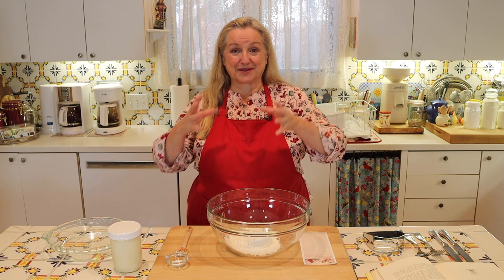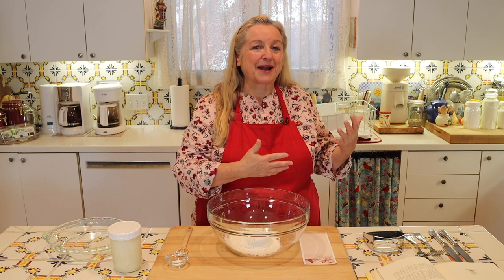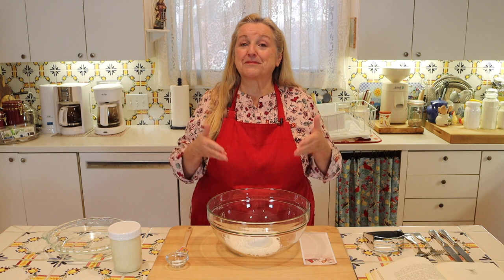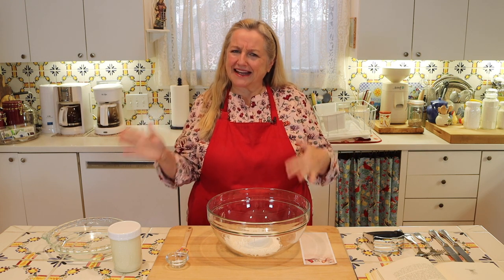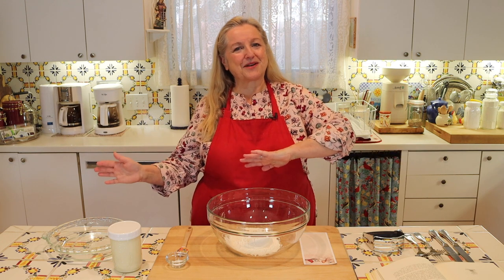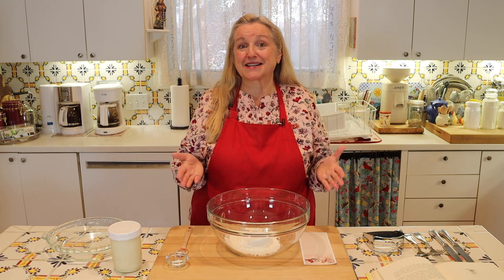And when lard was somewhat maligned as not being good for us, those solid shortenings that are sold in the can at the grocery store became very popular, and they were somewhat mimicking lard. If you've ever made a pie crust with those hydrogenated vegetable shortenings, you will find you can make a very nice, light, flaky pie crust with them. However, that may not be the healthiest option for you. Lard has really been redeemed, I think, partly with the keto movement and the low-carb movement, and just generally because of the traditional foods movement that is bringing us back to using traditional fats in our cooking.